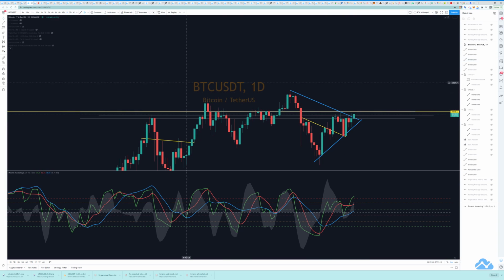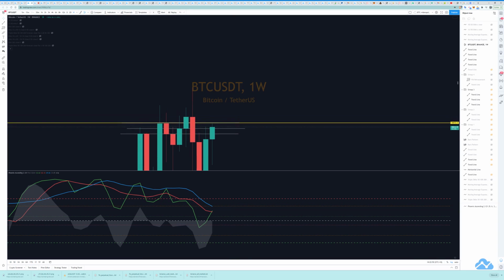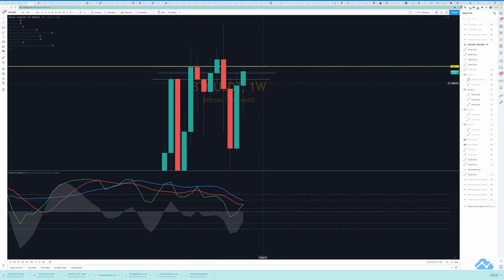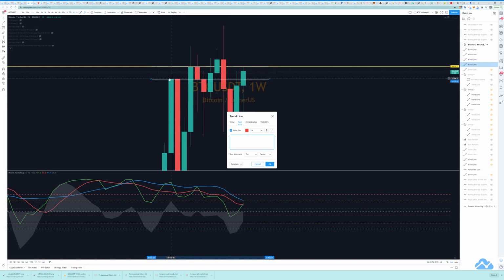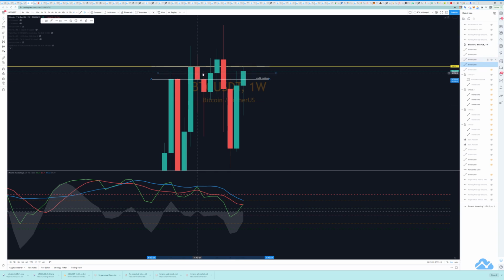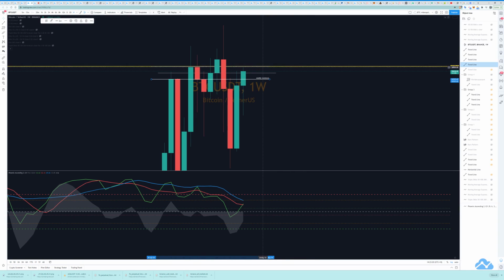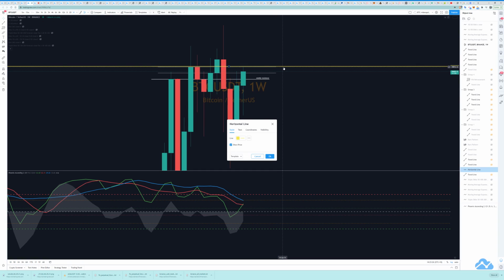And what I did with these lines is I went to the weekly, and we look at the weekly chart, and you can see clearly where my resistance was, that previous resistance from the far left. So that's my weekly resistance, and I'll just make that white. Then we have another weekly resistance there, which is the fainter one, and this is the most important one here, as far as I see. This yellow line. Actually, I can make it a bit more accurate.